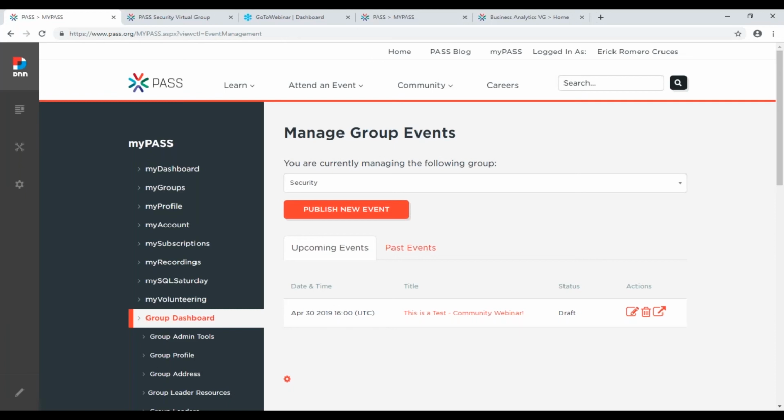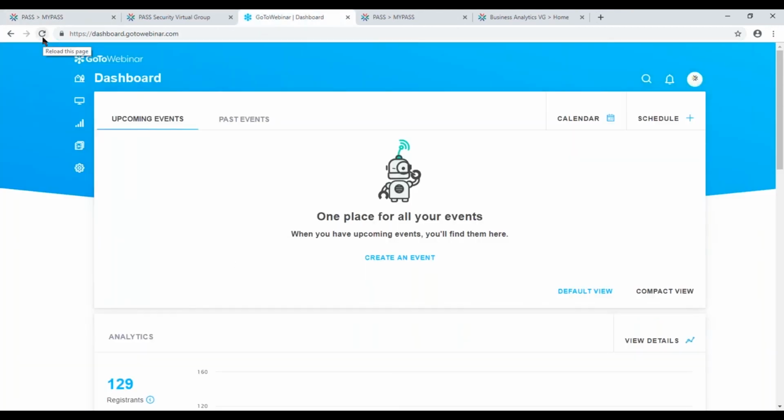I'm going to share my screen here. I would like to point out some variations that make virtual group websites unique versus the local group ones. As Joe mentioned, a lot of these functionalities and variations can be applied both for local and virtual group websites. However, there's one big distinction between the group dashboard and the integration with GoToWebinar.